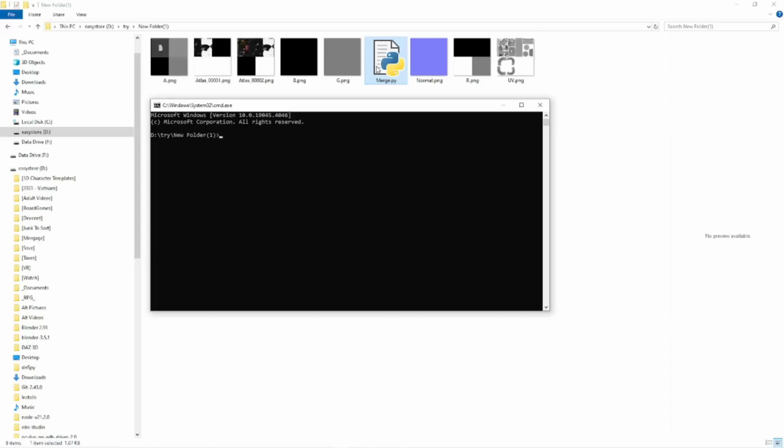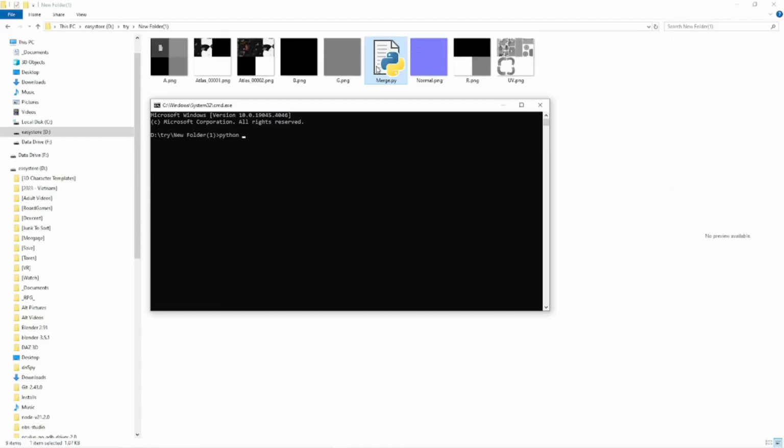And that's the folder you should also copy the merge Python script into. I am assuming here that when you installed Python, the installation placed Python in your path directory, so you can call it from anywhere. If that's not the case, you're going to have to modify this command to address the fact that your Python is not accessible from everywhere.